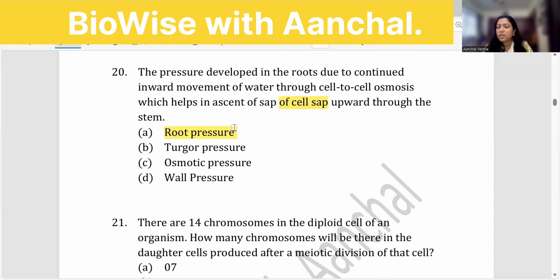Root pressure is the pressure developed in the root because of continuous water coming into the root. But this is not going to be very effective, because after a height of say 1 meter or 2 meters, the gravity and the weight of water stop the movement of water. Then you need the transpirational pull, cohesion, adhesion, right?